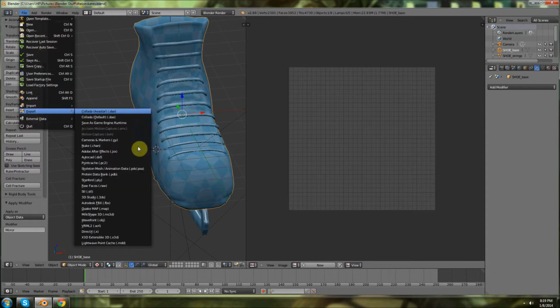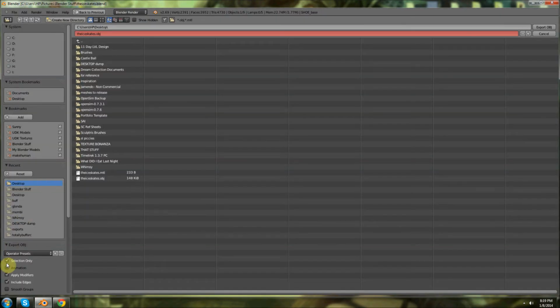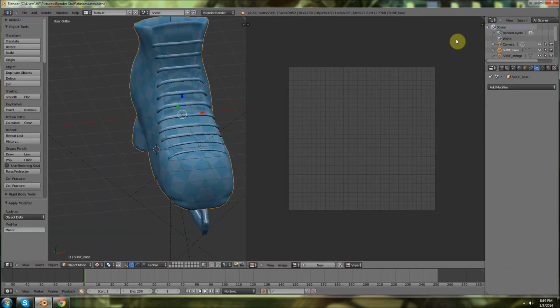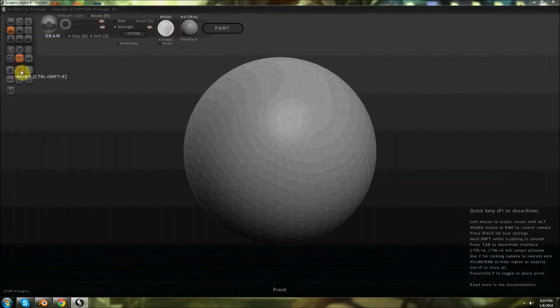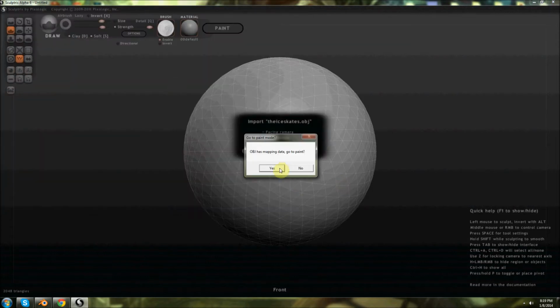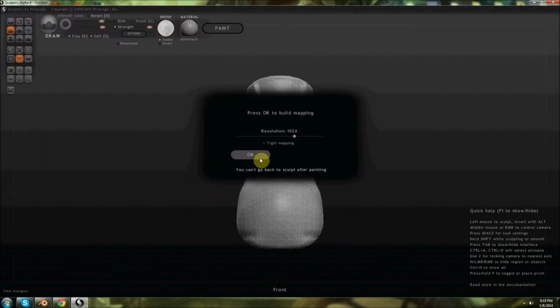When we do this, we go to export. We want to make sure that it's in selection only. Go to desktop, export. We're gonna make sure that we can export it, because otherwise the next part with the textures is kind of just pointless basically. So we've got this. We press new scene. Object has data.